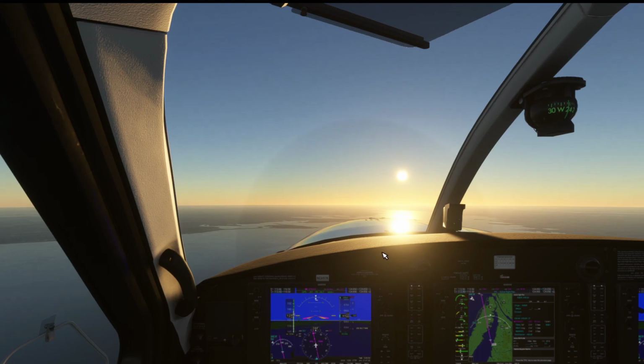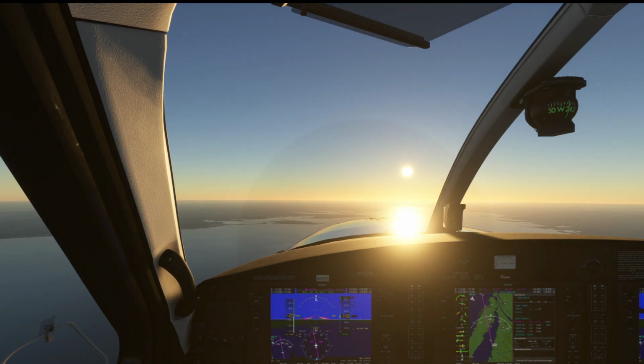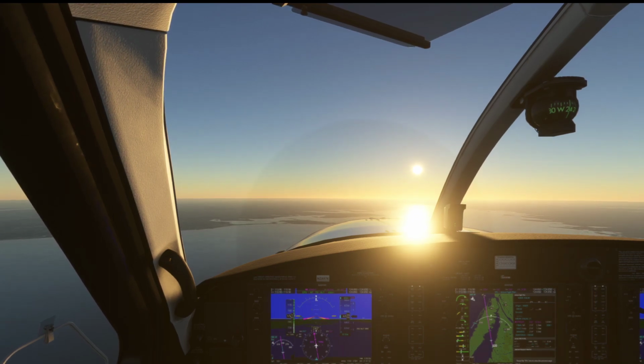Okay, there we go. So now that we're cruising, let's go ahead and first bring our power back a little bit down to set our torque, our RPM to about 2000. There we go, this should be good, and then bring our power back up without going to the yellow zone.